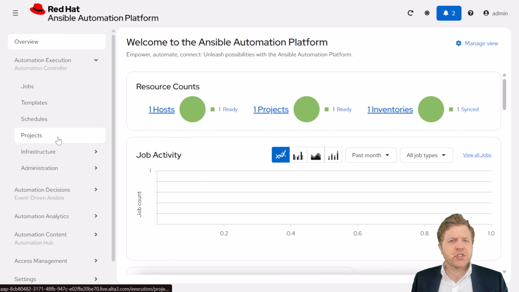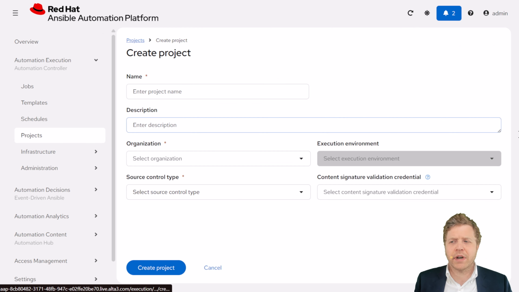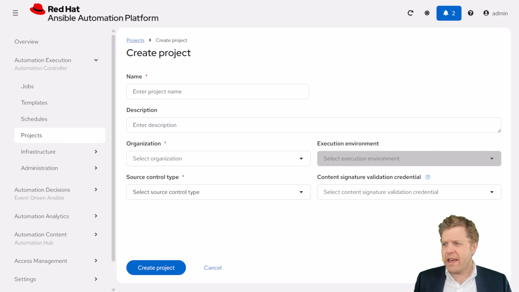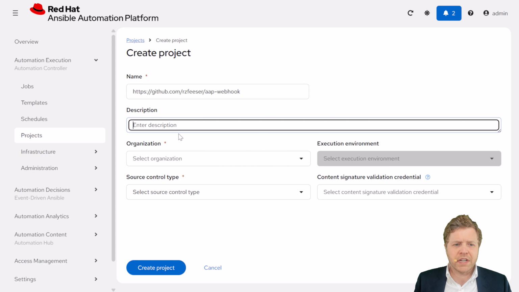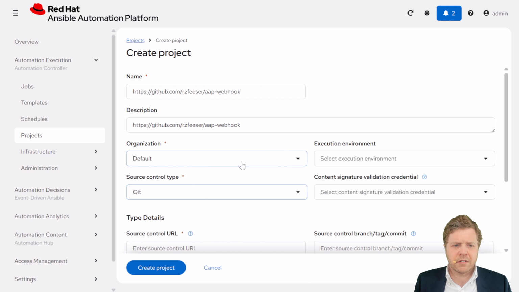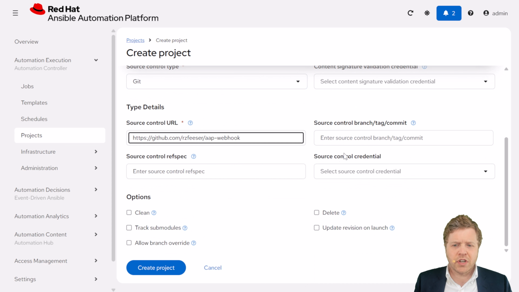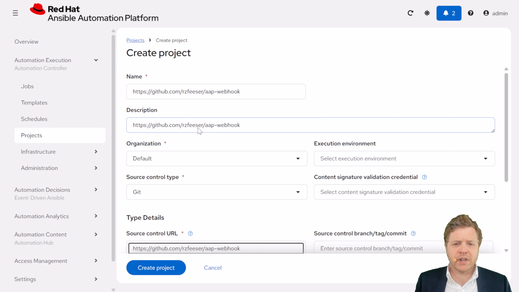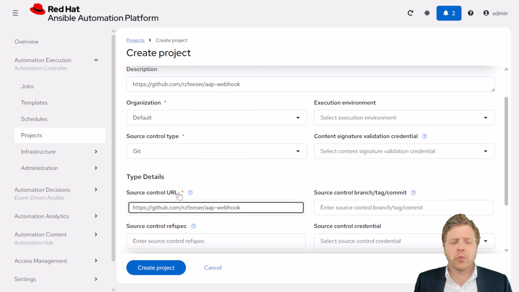So to do that, we start with a project. We're going to create a project, and that project is simply a description of the repository that we just checked out. So pretty much the name, the description, where we're syncing from.